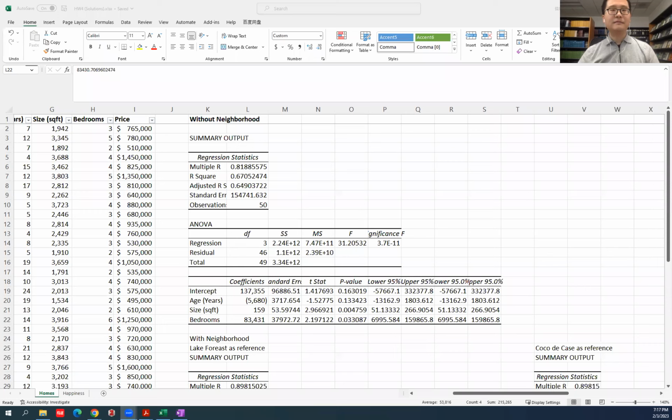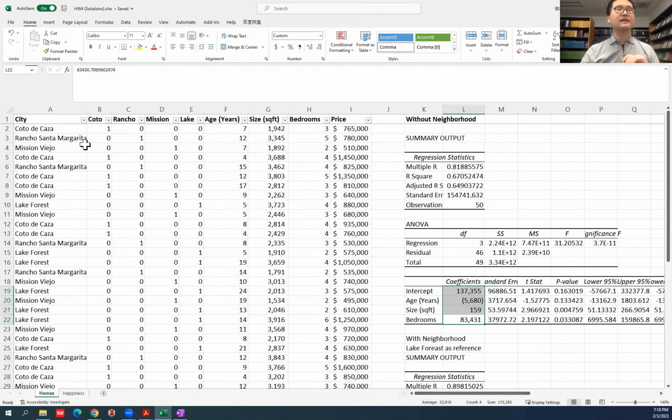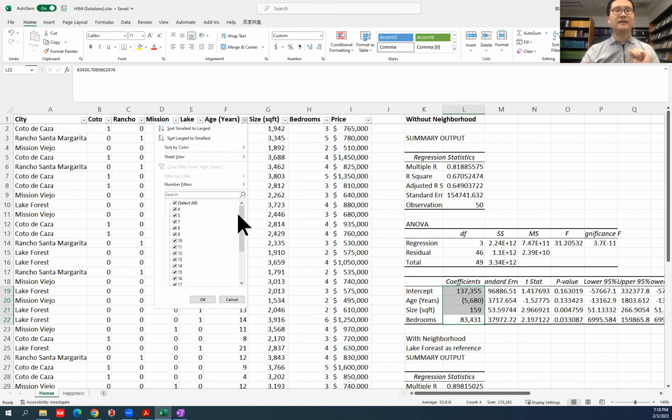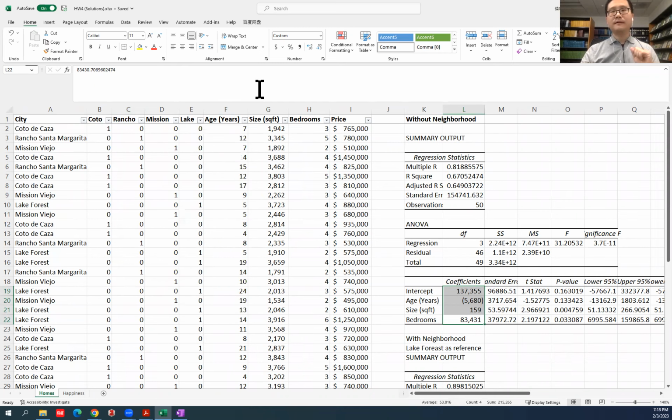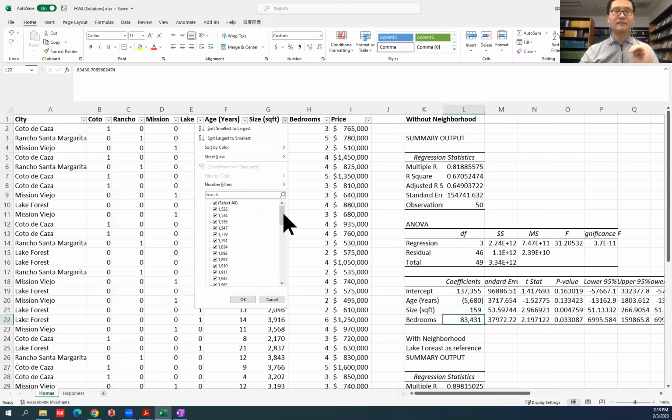By saying that, it means that the constant is any value that's observed in the data. For example, for age, it means when we set a specific age at any value between 4 and 25 years of the house. For example, this could be 4 or 25 or 24 or any value in between. We do the same for size and bedroom. For size, it's any size we can specify between 1,500 square feet to 3,900 square feet.